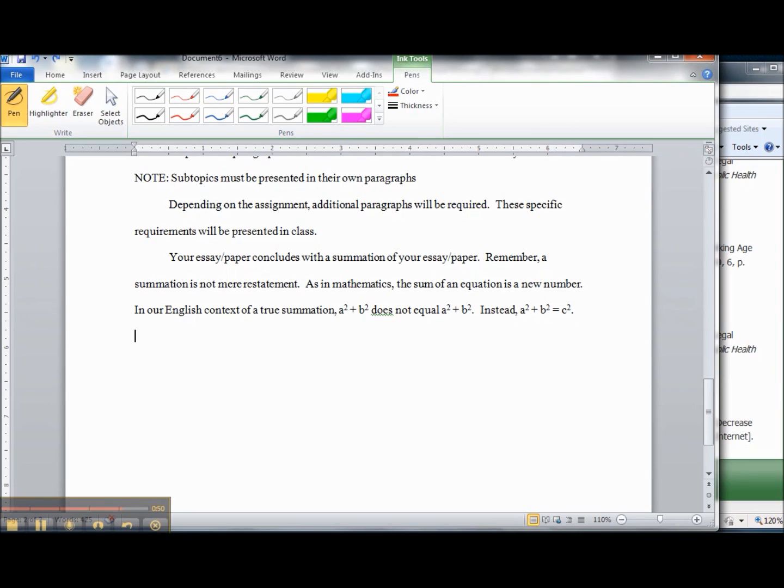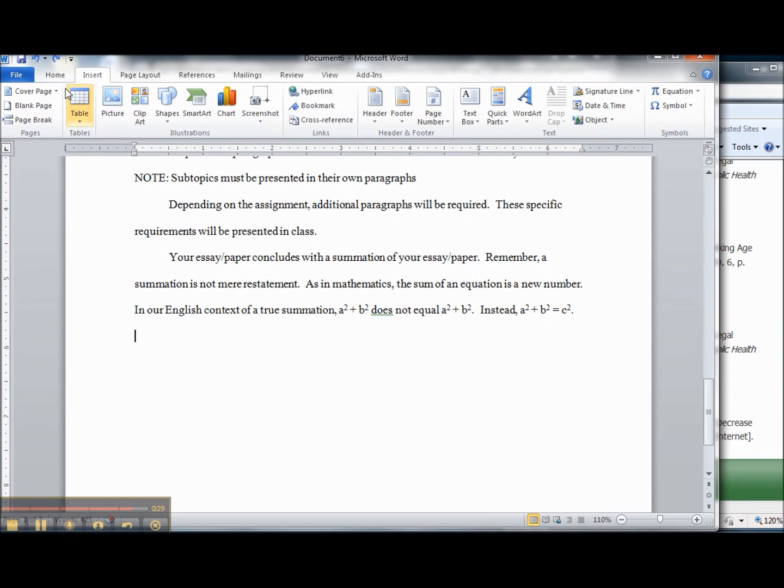Now, let's begin. You see the flashing cursor. I have placed my cursor at the end of my essay. What I need to do next is to insert a page break. Automatically, I want Word to always know that my works cited page begins on a new page. Therefore, I start with Insert up here on the toolbar. Click on Insert. And over here at the left, Page Break.